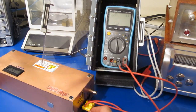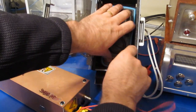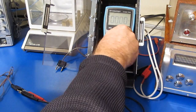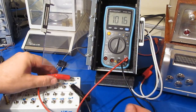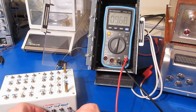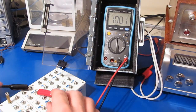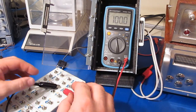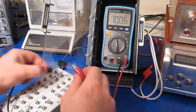Alright, we'll go ahead and functional test it. Let's just start with temperature. That looks fine. This will be our 150 picofarads, 1 nanofarad, 0.1 microfarads, 1 microfarad, 10 microfarads, 100 microfarads, 0.5 ohms, 100 ohms, 1K, 10K, 100K, 1 meg, and 10 megs.